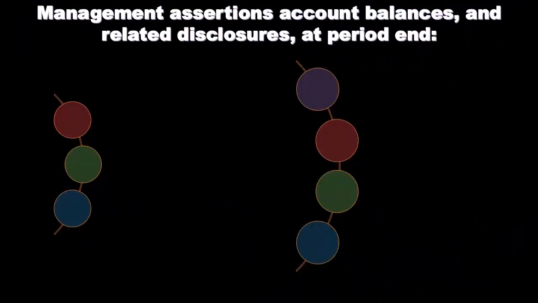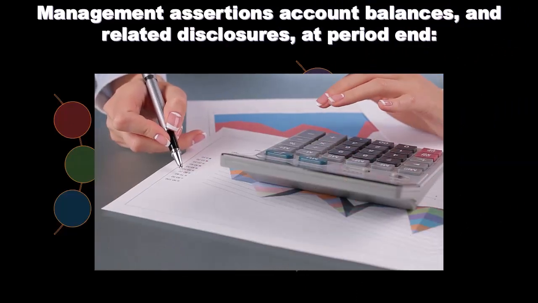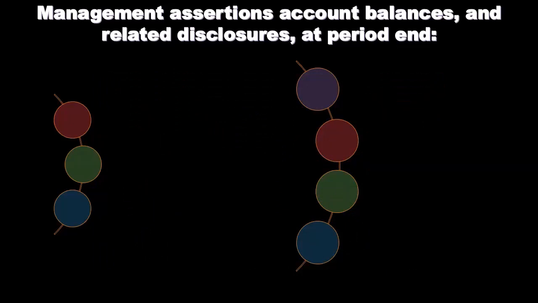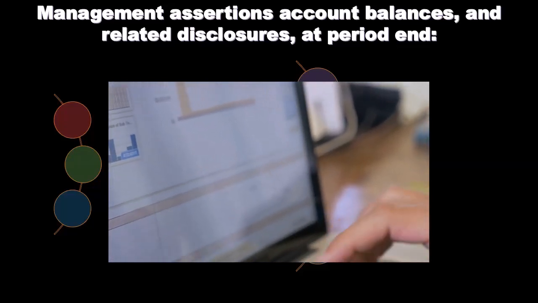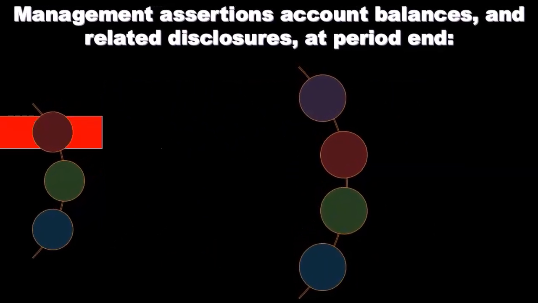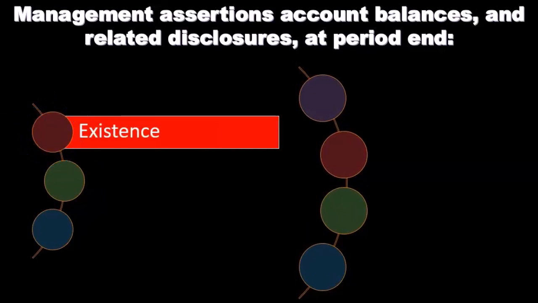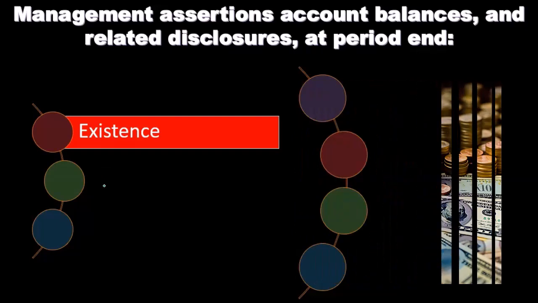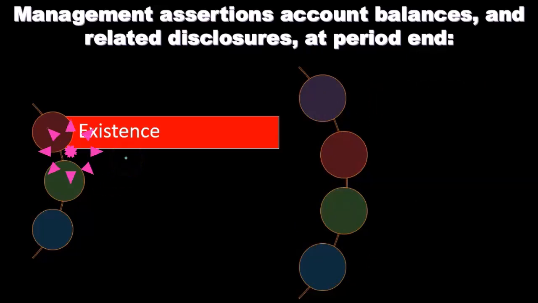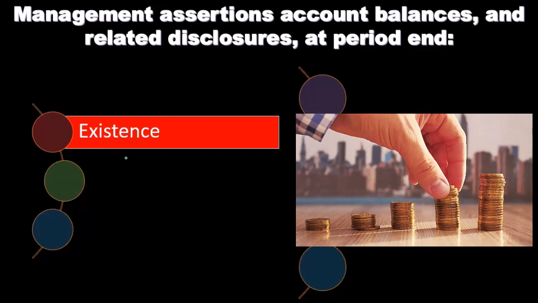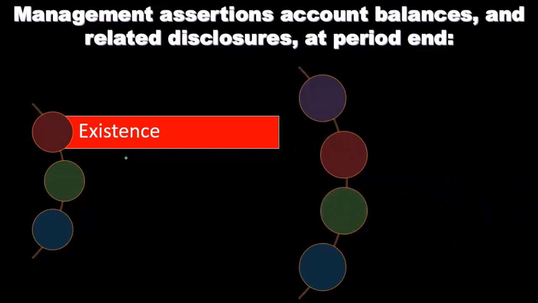Now we look at management assertions related to account balances and related disclosures. We're essentially going through the balance sheet and checking off accounts. Using our building analogy, to test structural soundness we find things and test them — similarly we might start with cash on the balance sheet, then accounts receivable, taking apart the financial statements by looking at and testing those individual accounts. The first assertion for account balances is existence: do the assets, liabilities, and equity actually exist? As auditors, we're usually skeptical about financial statements being overstated, so we're more skeptical about an asset like cash appearing on the books than about a liability that doesn't exist — adding a non-existent liability would make the company look worse.